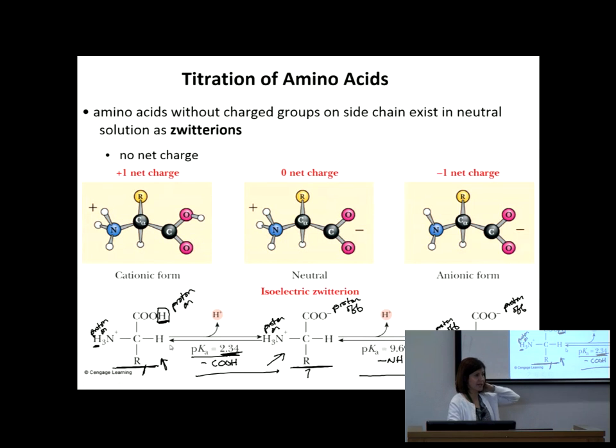I have to give you the pKa's and what pHs I want you to draw it at. Yes, so we'll do the same thing for R as we do for the acid. So is your question if I give you an ionizable R? I'm not going to do that to you on this first test. I am not going to give you an ionizable R. We'll talk about it in class. Maybe we'll do a little bit with homework, but we're not going to do it on the test. It's just going to be the backbone for now.